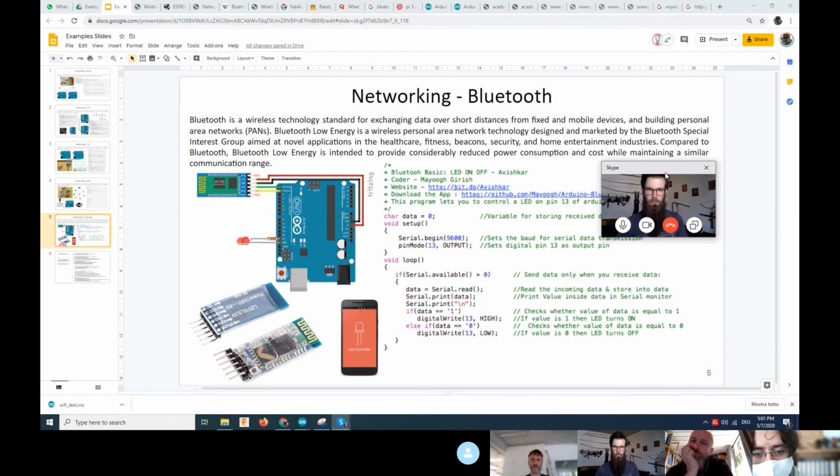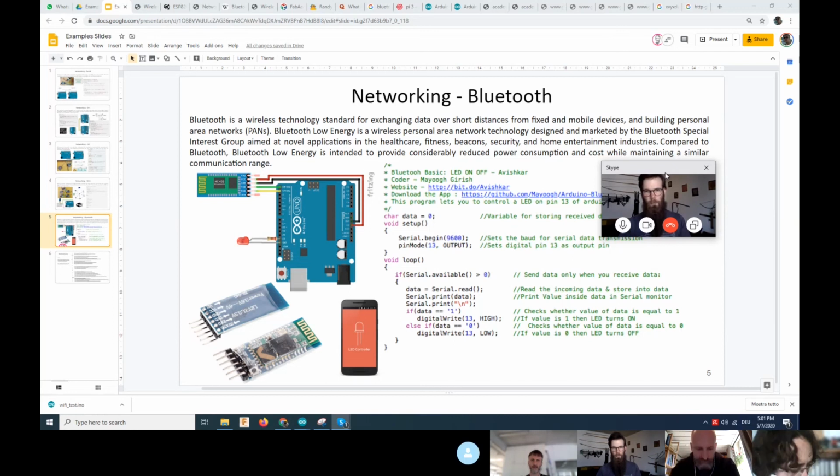What is interesting is that it's not so complicated to communicate with a phone. So if you have one of these modules, of course, you can communicate between the modules themselves, or with any other Bluetooth device. So you can easily have an application with the phone that you can send and receive data to your device. Think about making a remote controller for your project, where you can, I don't know, change the settings through Bluetooth or something like that.